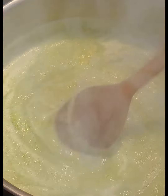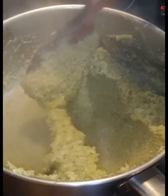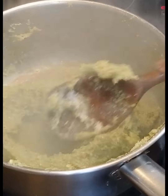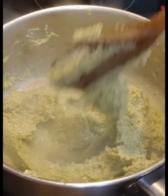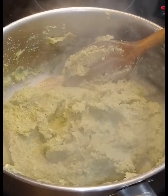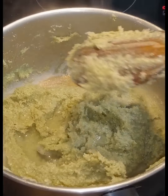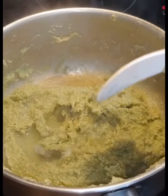So to thicken this, I'm going to be using oat porridge. So this is the oat that you use in making your porridge, okay? So use the blended one. If you don't have the blended one, just go ahead, blend it yourself in the blender, and then add it little by little, just the way you can see on the screen, and it's going to give you something like this. So I add a little bit of water.